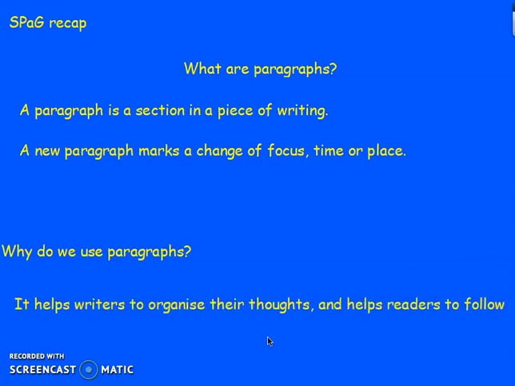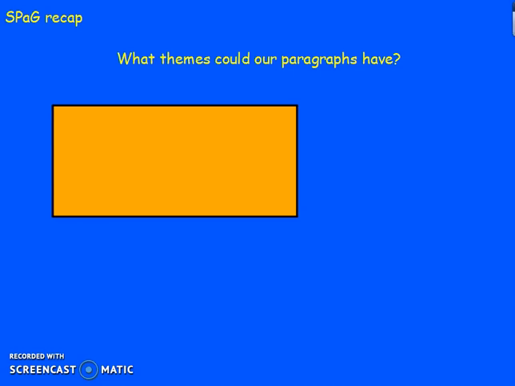We use paragraphs because it helps writers to organise our thoughts and helps readers to follow. So when we're writing, we use paragraphs to help organise our ideas, and then when somebody reads it, it helps them read our work. So thinking about our encyclopedias and what we have been learning, what do you think our paragraphs could be? What themes could our paragraphs have?